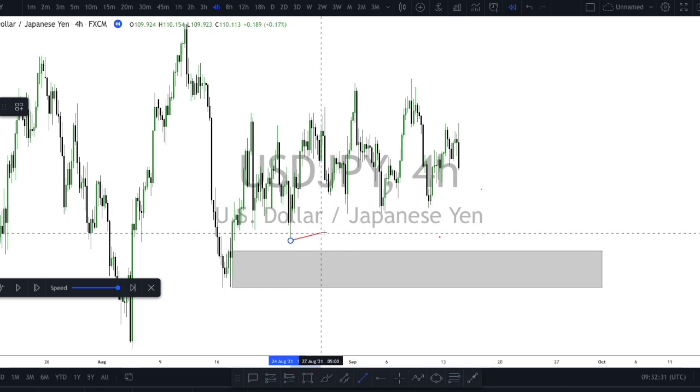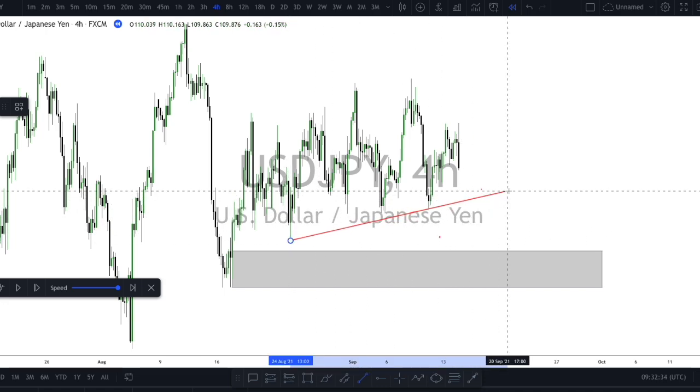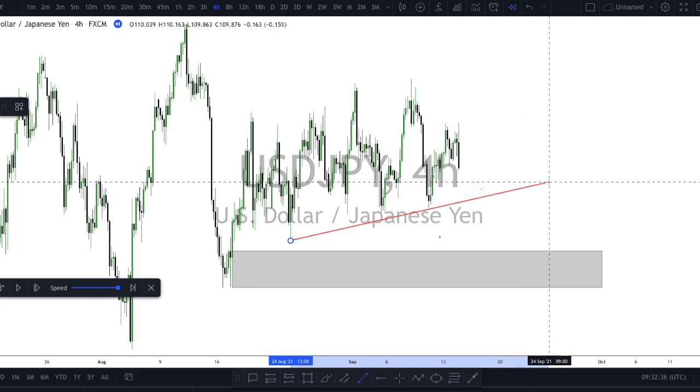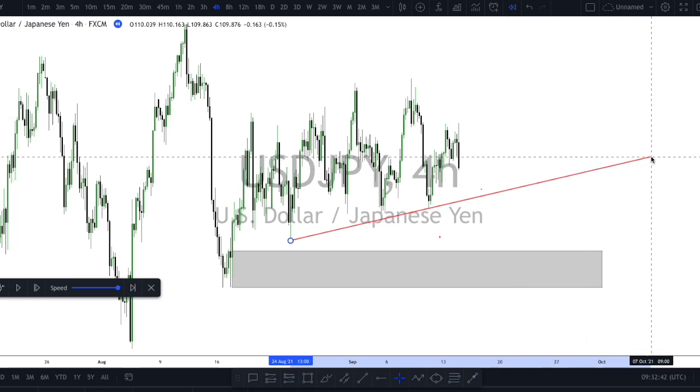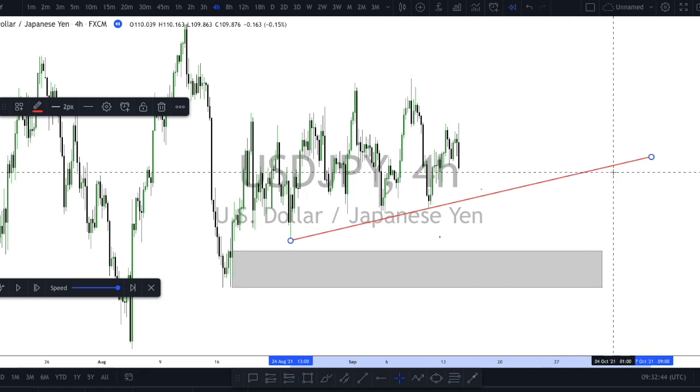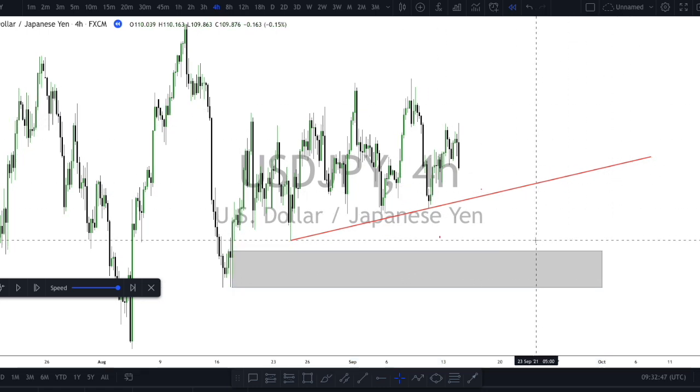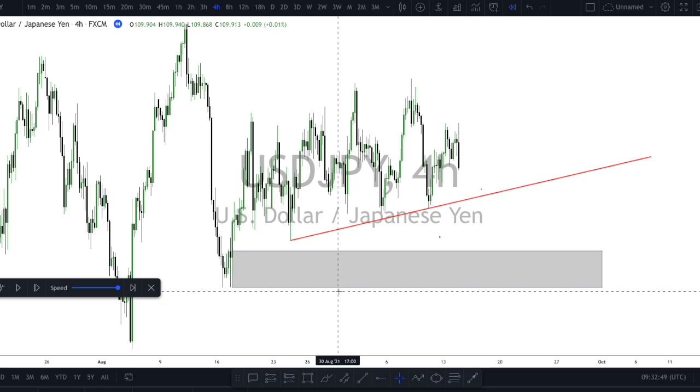So I spot a trend line. Don't forget how to use the trend line. It is always after the second low. So the first low, the second low, so we're expecting the third low, and if price breaks through this particular area, retail traders will be willing to sell at the retest of this and continue to go down. But that's really not what I'm willing to do in this particular trade.